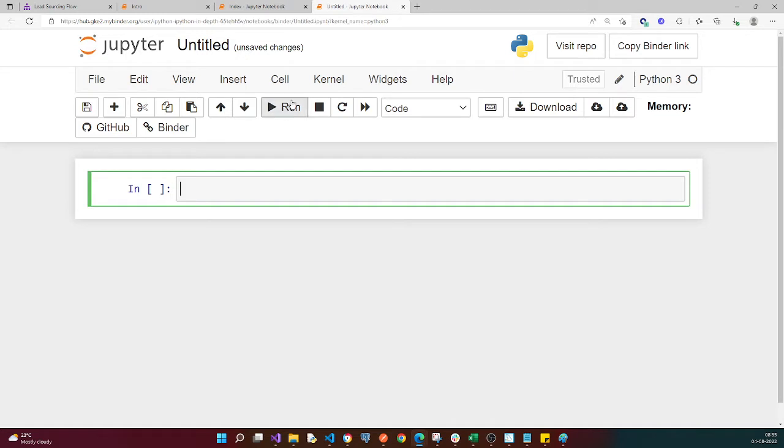The advantage of notebook is we can download this once we are done, and the next time when you want to use, again you can upload and start using it, right?